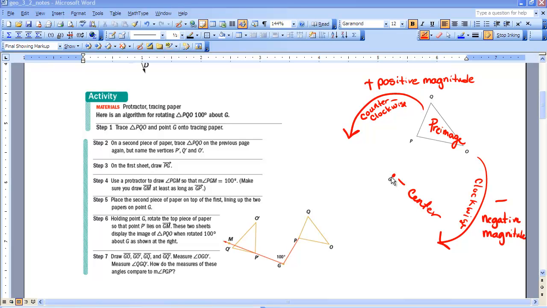What we're going to do with that in class is we're going to rotate this triangle about our center. That's how we talk about it. We rotate our triangle about our center, and we're going to rotate it 100 degrees. Now, that 100 degrees is a positive 100 degrees, so that means that I'm going to rotate that in a counterclockwise direction.